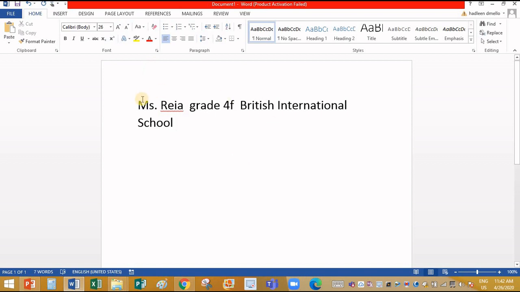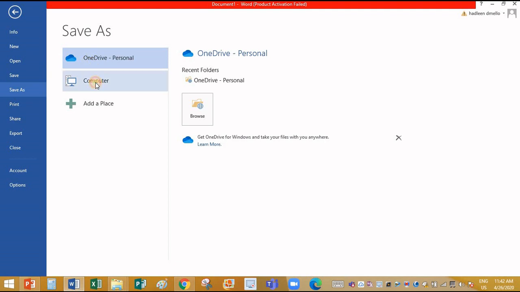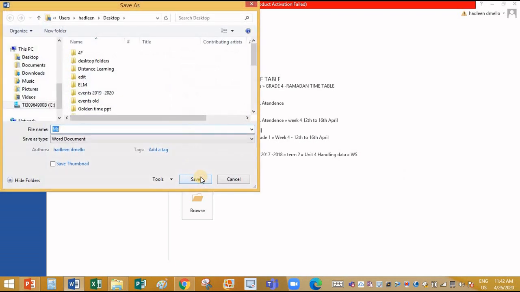Now how do we save the work? To save your work, click on File. Over here, can you see File? It's blue in color. Click on File. Click on Save. You can see the Save button. Click on Save. Then click on Computer. I don't want to save anywhere else in any folder. I want it on my desktop. Desktop is the first screen that you see when you turn on your computer or laptop. So I'll click on Desktop.